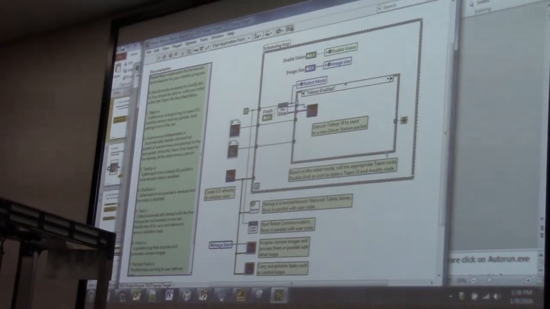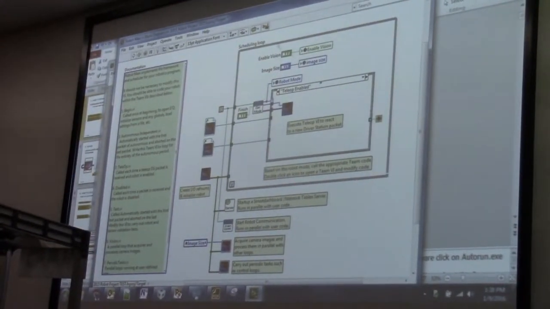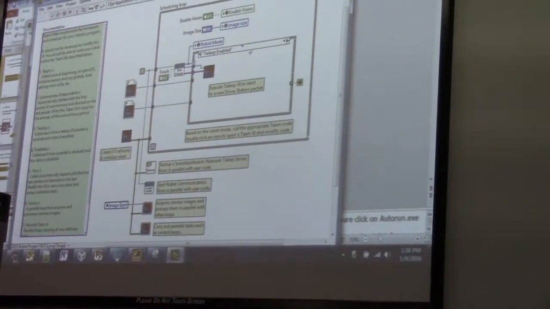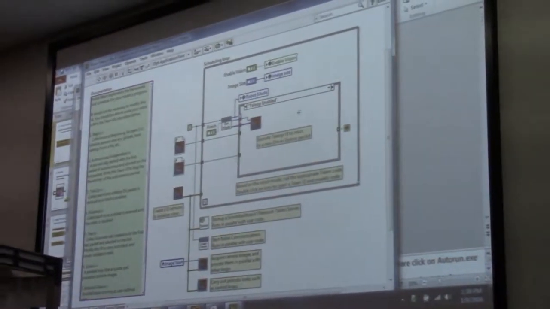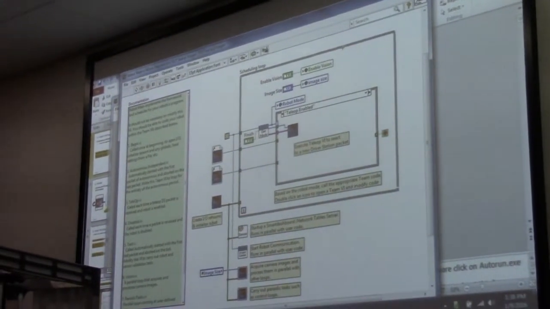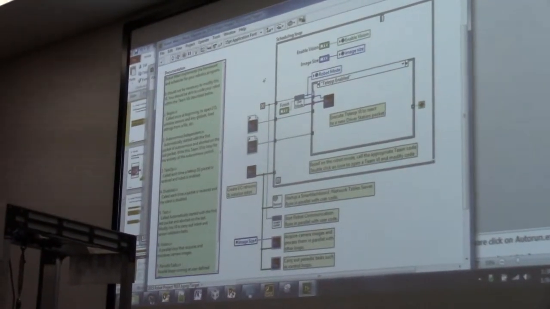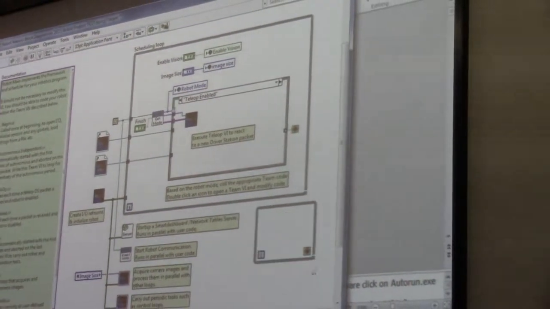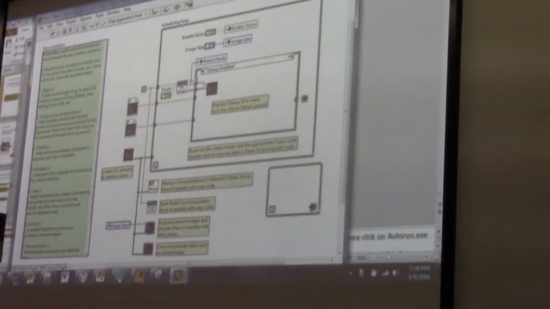You can see we have a control structure. This is called a while loop. So this runs until some event. And so this runs your main code. Now, that while loop there, does it just run regardless? To actually tell what stops it, there's this little block. If you were to create a while loop, you'll see it. Every while loop has this little block, and that's the loop condition. So you can wire one of the true falses to that condition, and in this case, if it's true, then it stops executing. Otherwise, it'll keep executing.